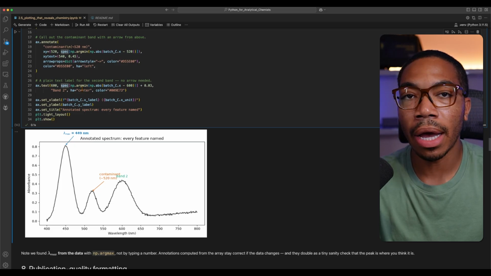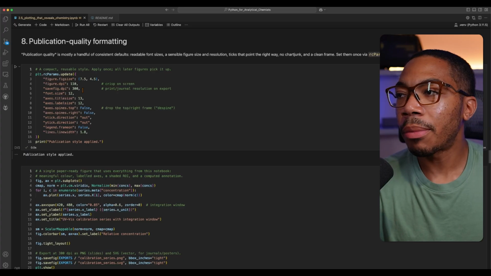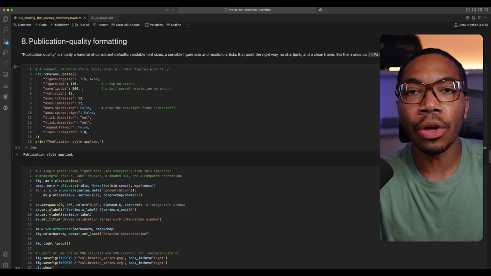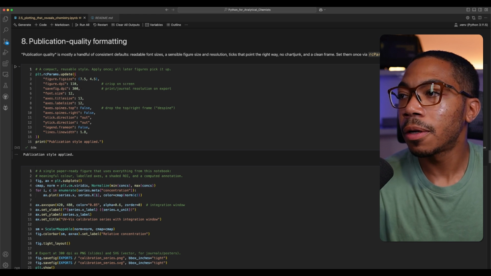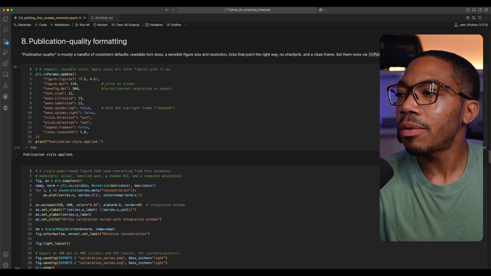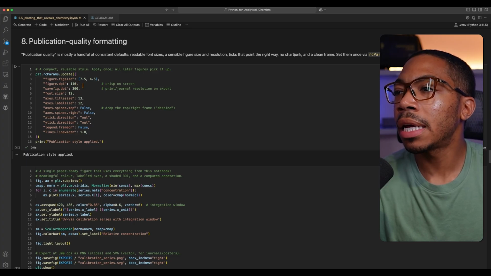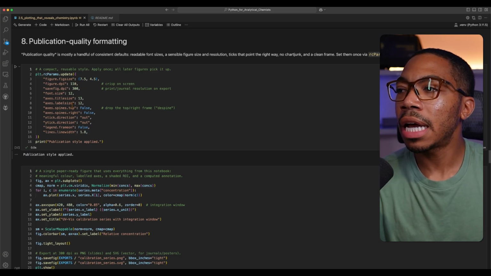Now, admittedly, this next thing I'm going to tell you is something that's going to make your figures much easier to use, particularly for publications where you want high resolution figures, you want them to have a certain style. Instead of trying to make every figure look the same, you can set your parameters at the top of a notebook, and those will propagate throughout all of your figures. So in this case, let's say we want our figure to be 7.5 by 4.5. We want a particular DPI. We want a particular font size and all the other specs.